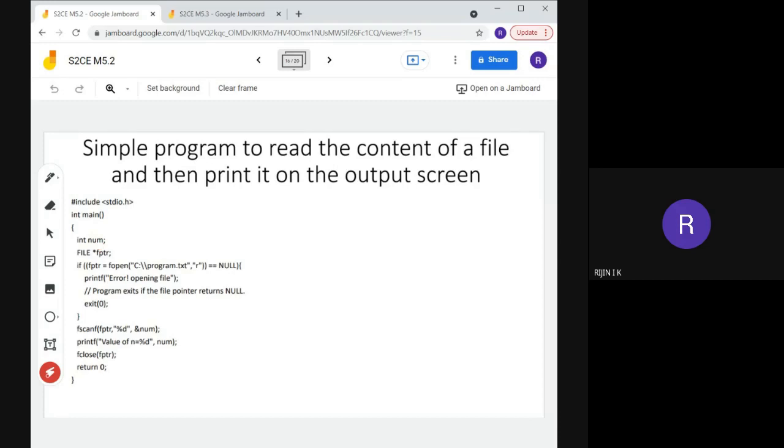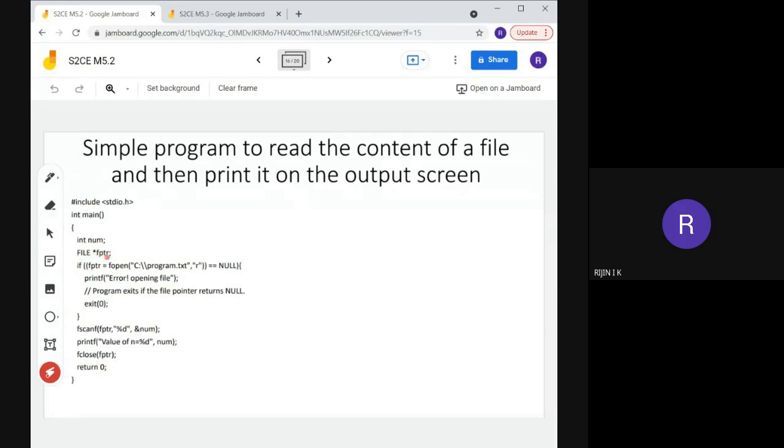Then next we are going to perform a file operation. For a file operation, first we need to declare a file pointer. That is also something we have discussed in the last class. For every file operation, it is required to first declare a file pointer. How will we declare the file pointer? First we need to use the keyword FILE, followed by the file pointer name. This is a pointer, so we need to put the asterisk there.